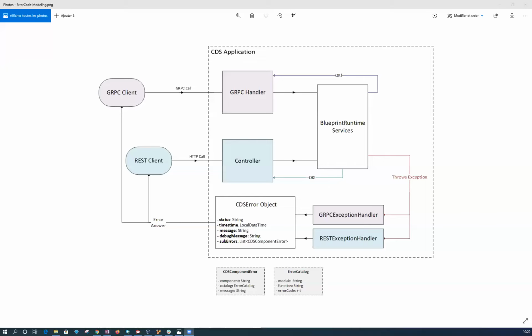Yeah, but I think we should still leverage the HTTP code, no? I mean, we don't want to return a 200 if there's an error, right? Yeah, that's why I try to differentiate with that, because gRPC and HTTP are two different code annotations. So still we can leverage the message with the 200. We don't want to annotate with an HTTP error code. We can say that 200 is a success internal to CDS, but we don't want to annotate with either a gRPC code or an HTTP code.